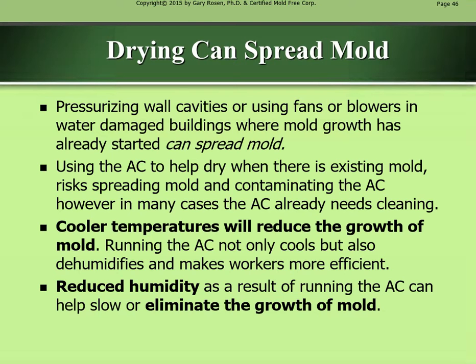Cooler temperatures will reduce the growth of mold. Running the AC not only cools, but also dehumidifies and makes workers more efficient. Reduced humidity as a result of running the AC can help slow or eliminate the growth of mold.